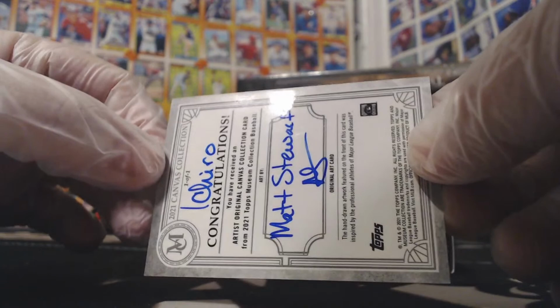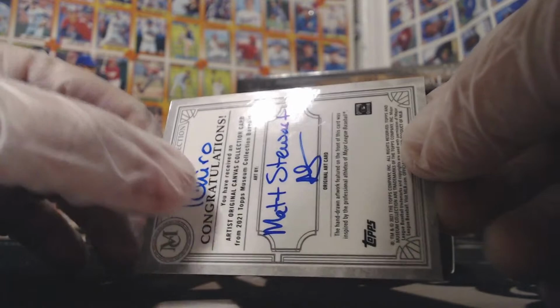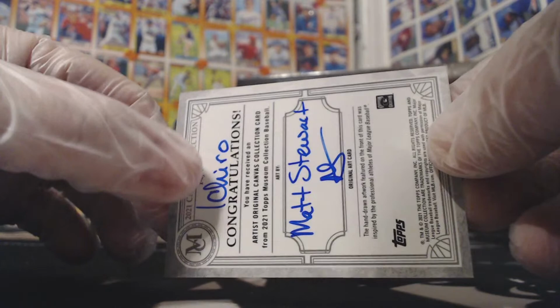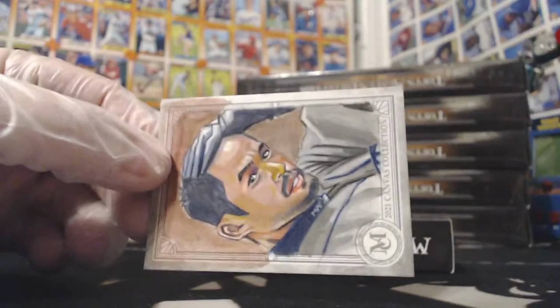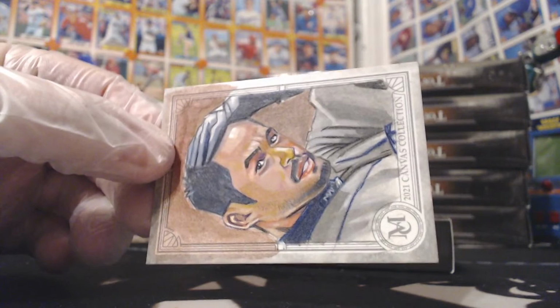You have received an artist's original canvas collection card from 2021 Topps Museum Collection. One of one Ichiro. That's not Ichiro's autograph, but it's signed by the artist. And it is one of one artist sketch. He drew right on this card. That is sick. Big hit for, he's Seattle, I believe, on there. Let me check. Might be Miami, might be Seattle, might be Yankees.